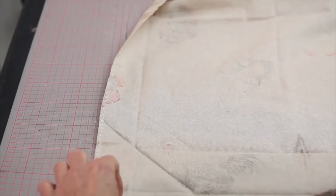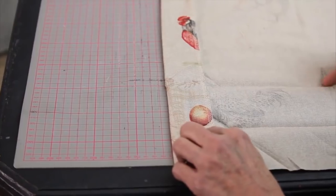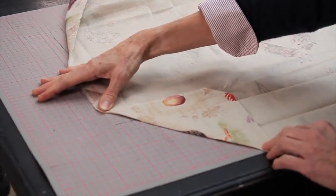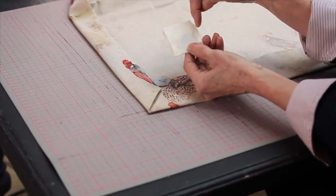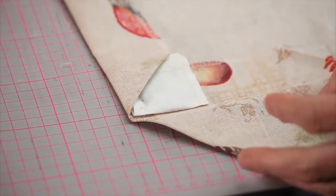Next bit is your mitre. It's the point where the side and the hem meet. And turn a right angle, turn it up, turn it in, and turn it up. I'm going to put a penny weight in the corners, sew it into a little bag for safety.